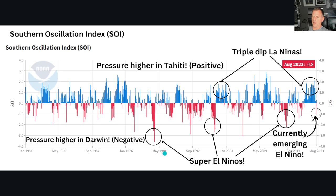Looking back in history, you can see the Super El Niños back in '82-'83 and '97-'98, where clearly pressure was higher in Darwin, Australia and lower over Tahiti — the classic signature during strong El Niños. Even in 2015-2016 you can see it there as well. You can also see our triple-dip La Niña where pressure was higher in Tahiti. And now looking at the very last couple of months, we've got this emerging El Niño — we've flipped the pattern towards the Southern Oscillation Index going negative, meaning we're starting to lower pressure across the Central Pacific. The atmosphere is starting to align with El Niño conditions at the sea surface.